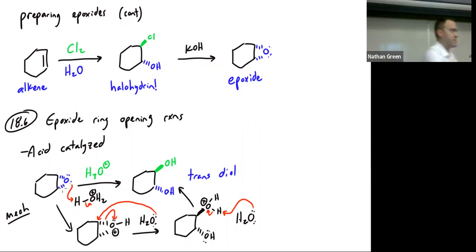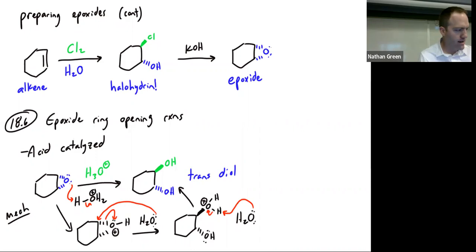Does this make sense? Adding a proton, take the epoxide, add a proton to it, we destabilize it, something's going to attack it. The nature of what attacks here can be different. I'm going to show you one where we're going to use HCl to do this. And then we're just cleaning up proton transfer. So if you look at the number of steps that involve proton transfers, they make up the majority of what's happening here. Proton transfer, proton transfer. There's actually only one nucleophilic attack in this. That's common of most acid catalyzed reactions.